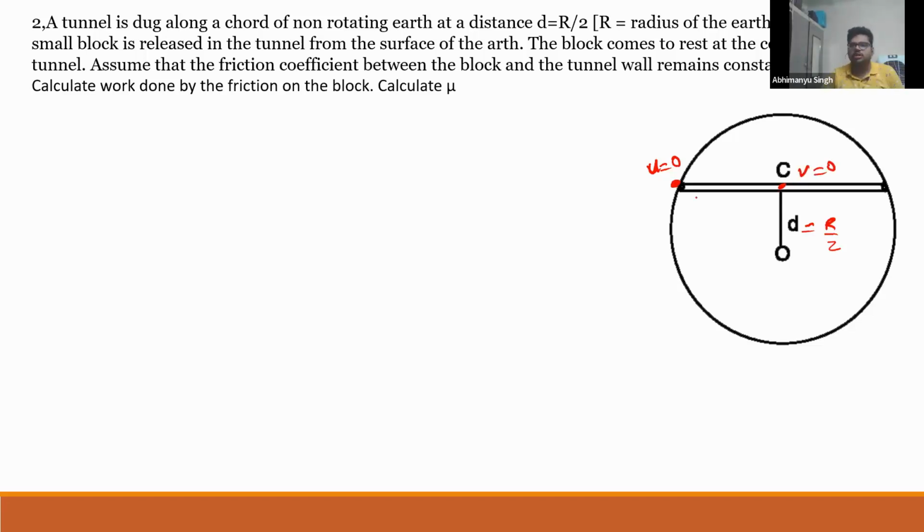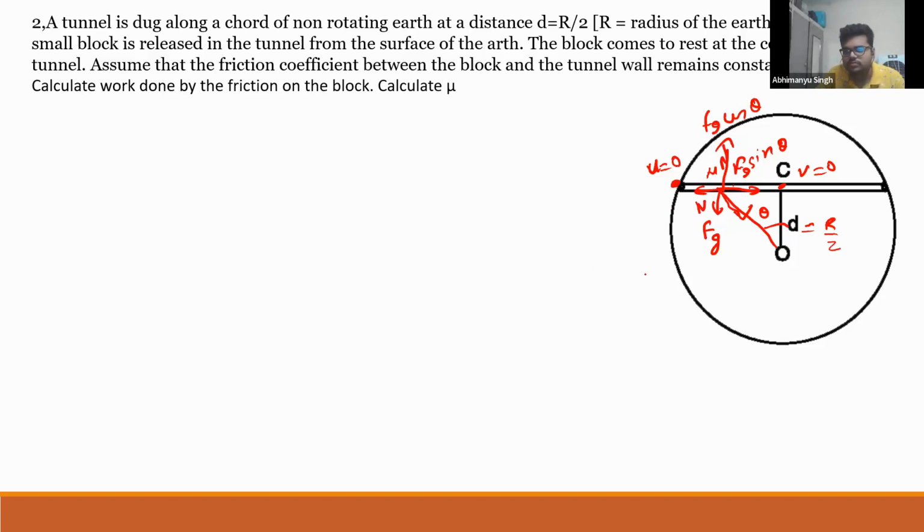Do you know why it moves? Because there is a force which is attracting, so it will start moving. But there is friction, so it will stop it. Suppose in between, this is at an angle theta. In this direction there is gravity force Fg, and Fg sin theta is pulling it here, and mu N is pulling it here, and normal is there, and Fg cos theta is balancing the normal.